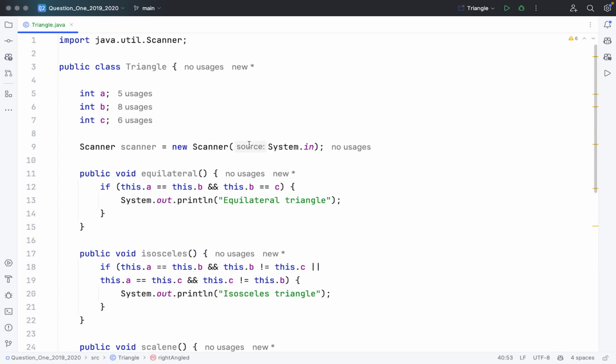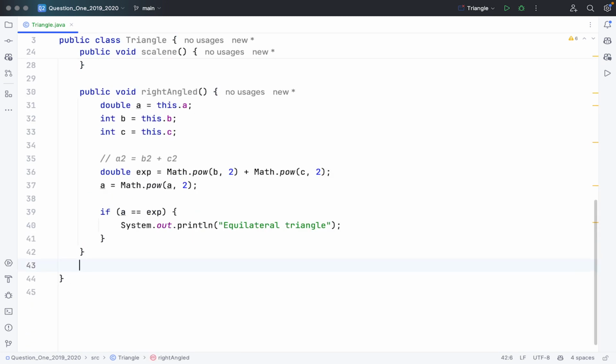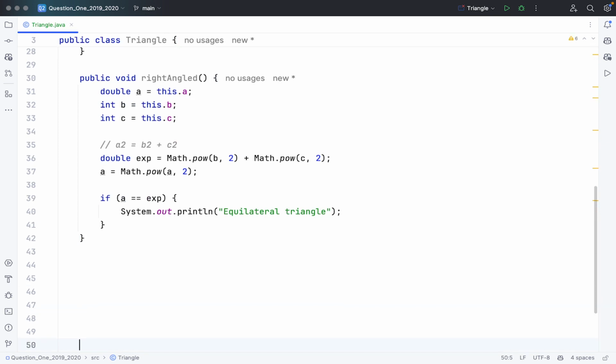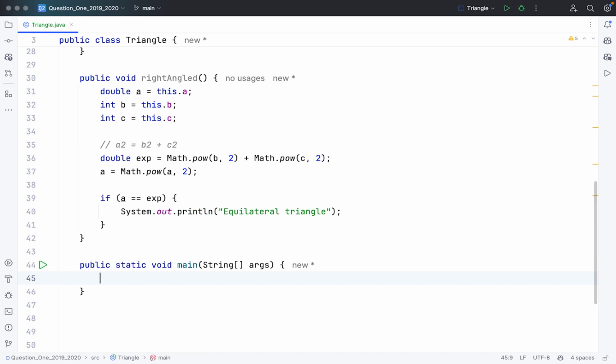Now we need the main method to run this entire code. So I'm going to write the main method below here, psvm, and now I need to create an object of type triangle. Let's call it triangle is equal to new triangle, like that.